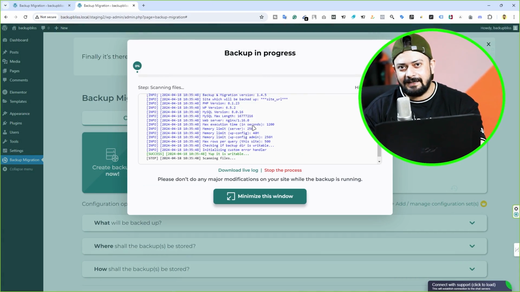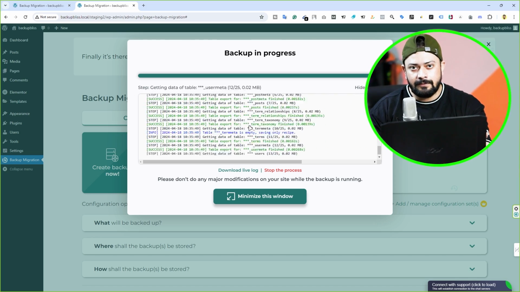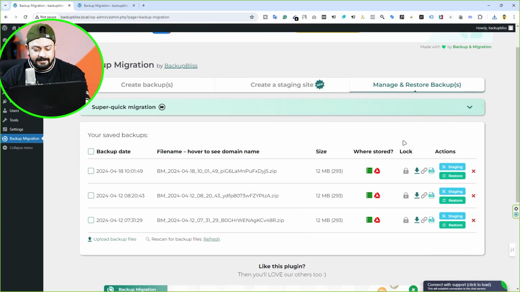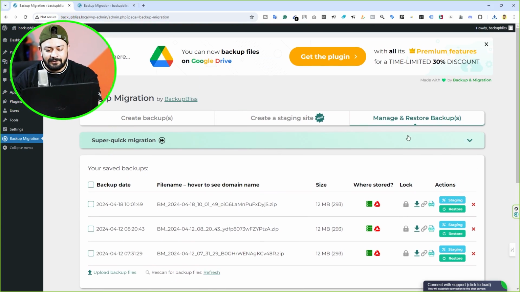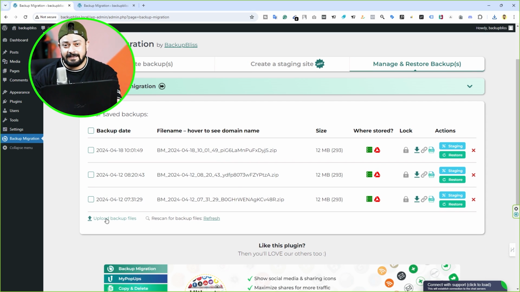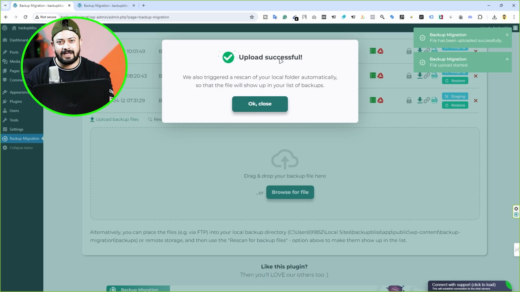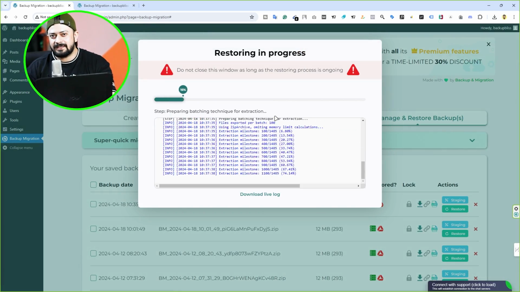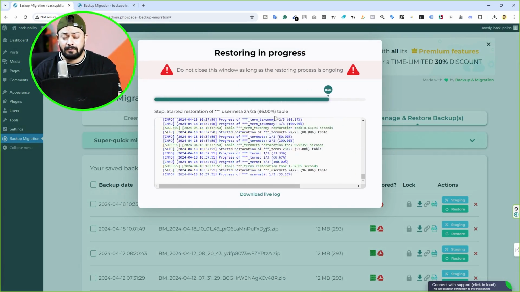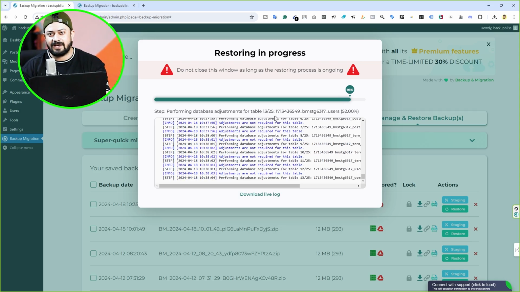In your staging site, create a backup file like we did before and download it. In the second step, go to your live site, restore the backup file that we have created inside the staging site, and it will push all your staging site changes to the live site. In future, this plugin promises a cool one-click feature that will merge your staging site to the live site directly. And there you have it. That's how you create a staging site to safely experiment with changes on your website.